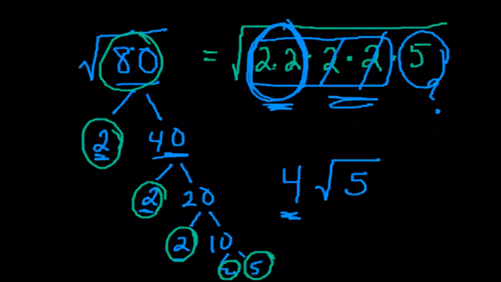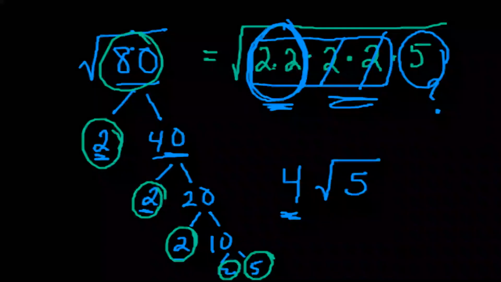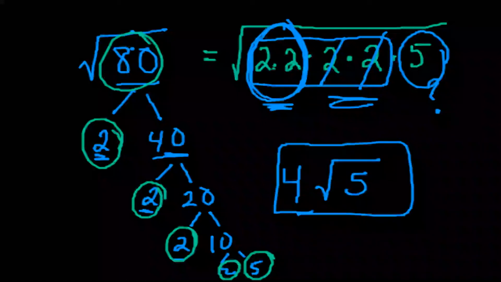Now, if you are interested, you can actually take the square root of 80, which I wrote down, but I forget what it is. It is approximately 8.94. And if you take 4 times the square root of 5, you will also get approximately 8.94. They are equivalent expressions. That is what a square root does to factors that don't split evenly.